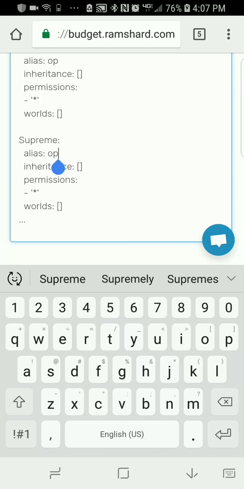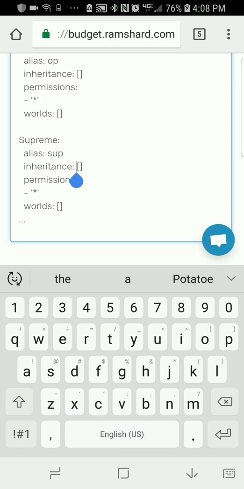You want to make this Supreme, that's what he said he wanted the name to be, and some kind of shortcut name. Don't forget to put a space in between the colon and the shortcut name. Then you just put set group, space, the group's name, then the person you want to put inside that group, and then bam, it's going to show before their name, that's Supreme, and then their name.